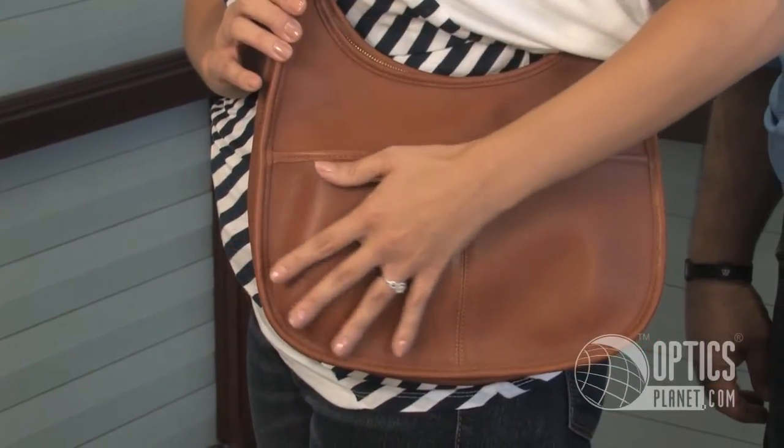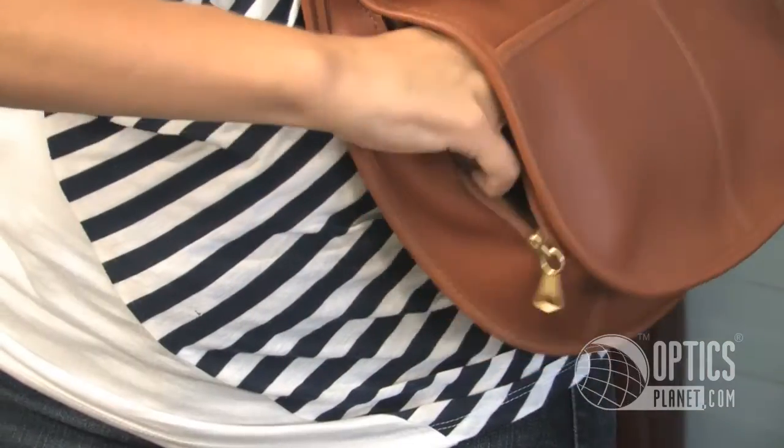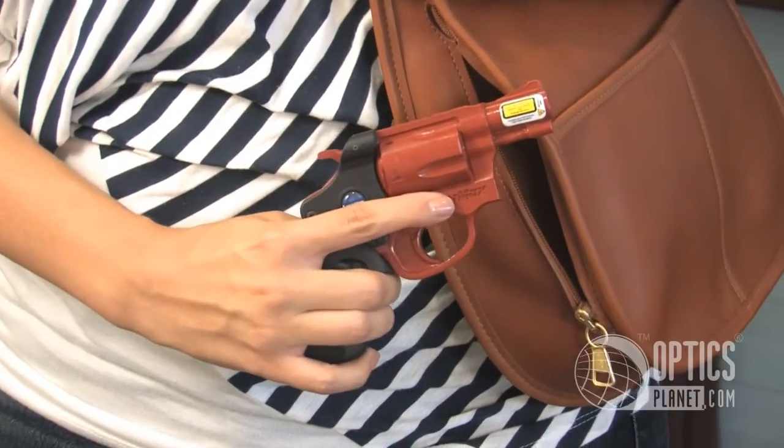What I love about it is not just the Galco name, but it comes available in different colors, in different styles, so if I want to be fashionable, formal, casual, whatever the case may be, I have a choice. So as you can see, there are a lot of different options available for women who are interested in concealed carry here at OpticsPlanet. Galco Meridian Holster Handbag.